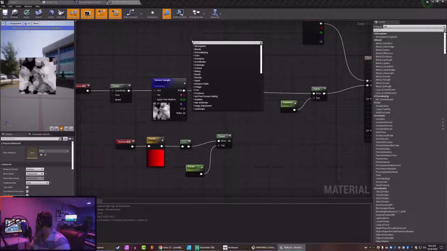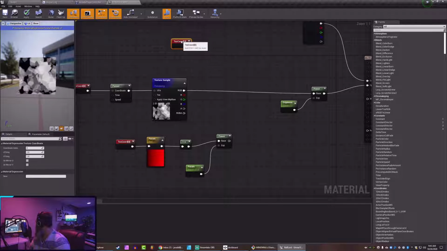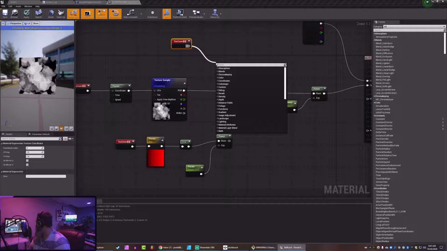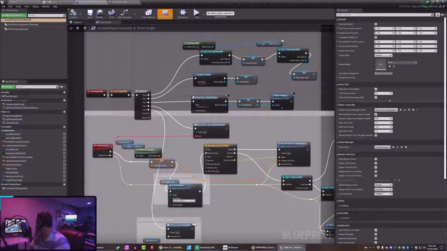Let me take another coordinate. Let's make this an instance so we can play with it better.